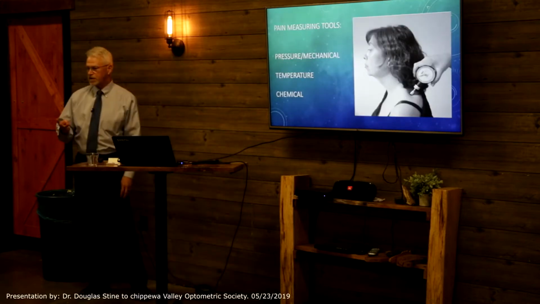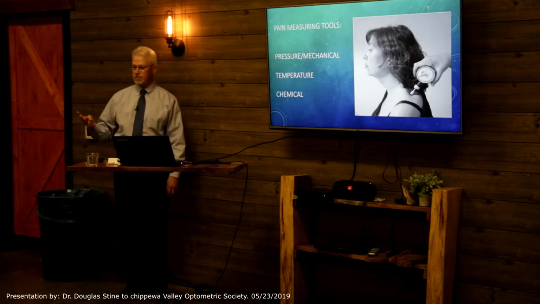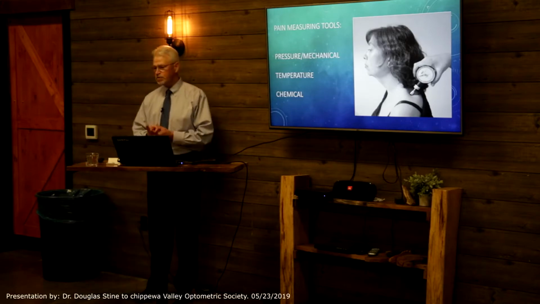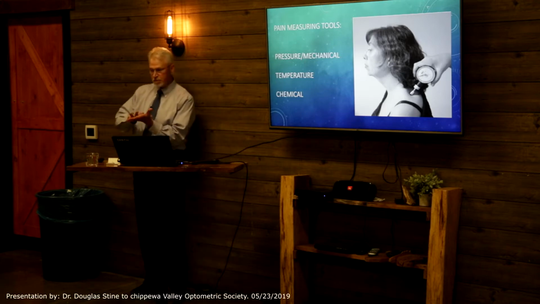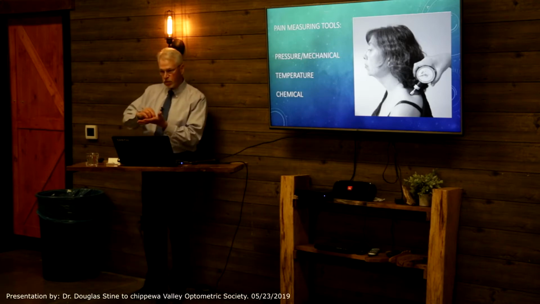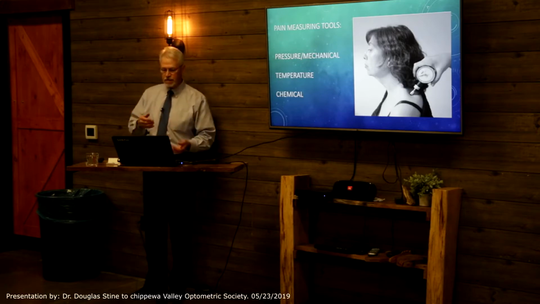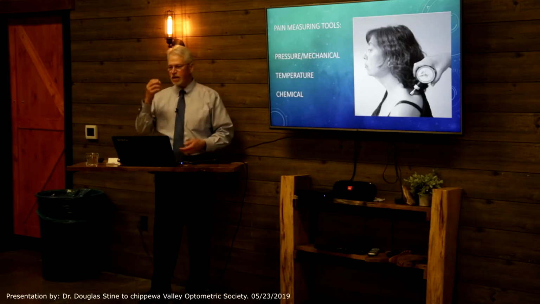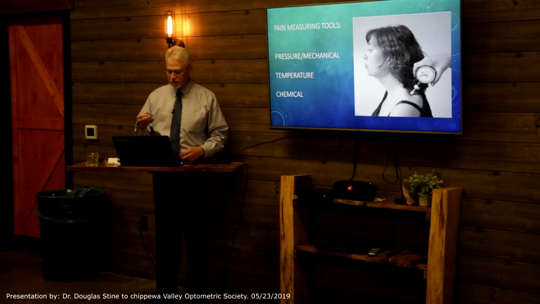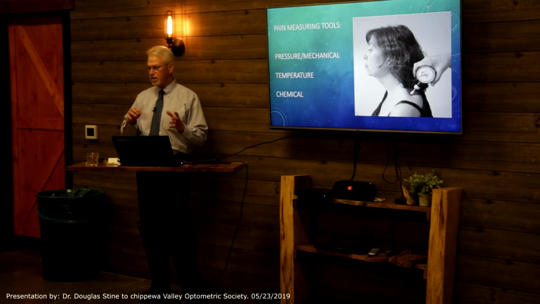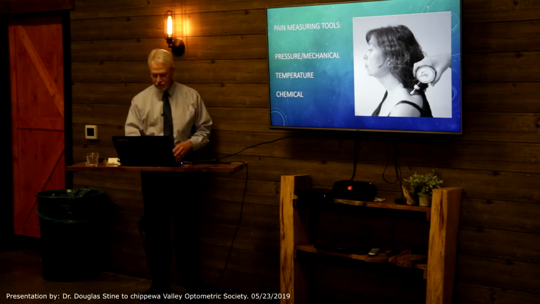There are 3 devices to measure pain, the same as there are 3 nociceptors. And this is the mechanical one. The temperature one is something they put on your hand or wherever, and they raise the temperature slowly, and you tell them how much it hurts. And then the chemical one is like eye drops or capsaicin or hot peppers. That's how they test the chemical portion. So the pain measuring tools follow the same nociceptor areas.